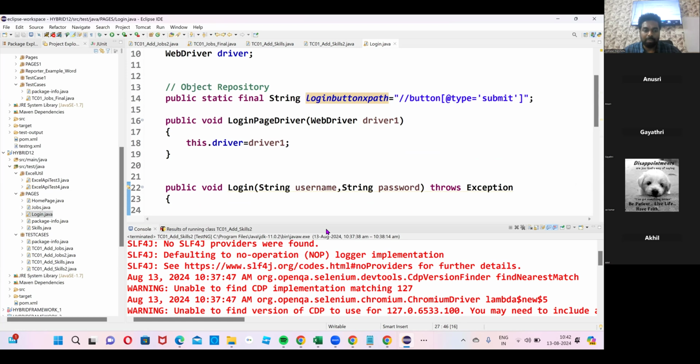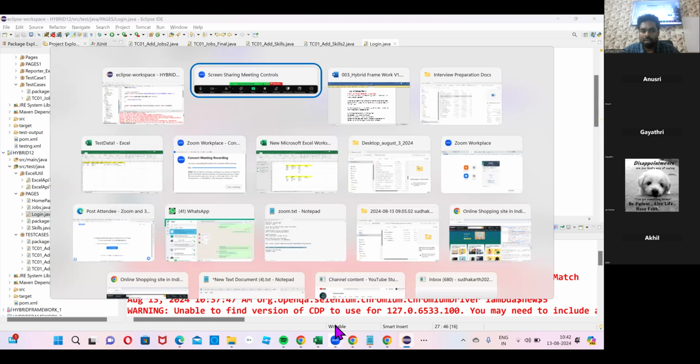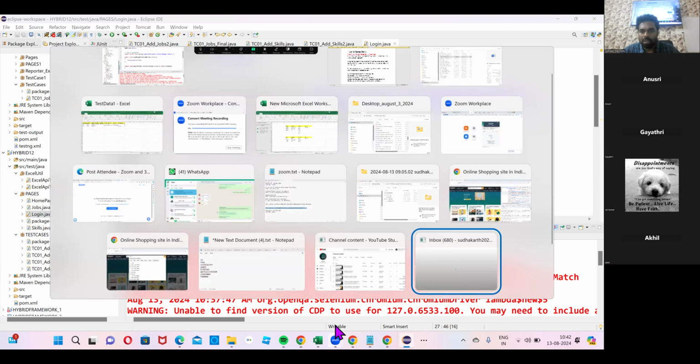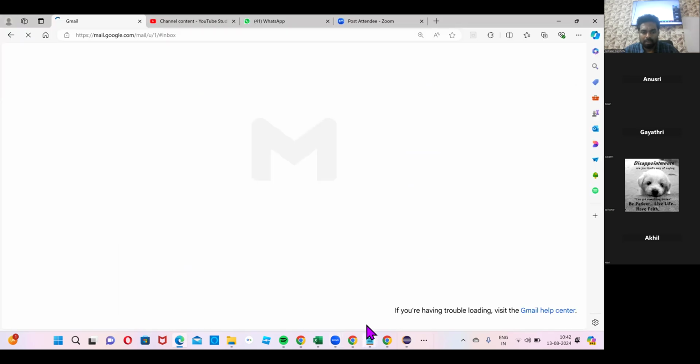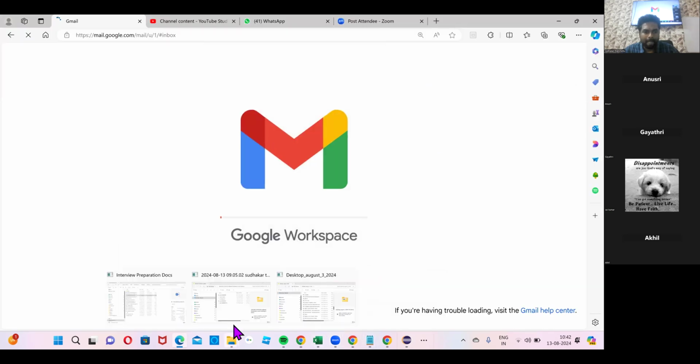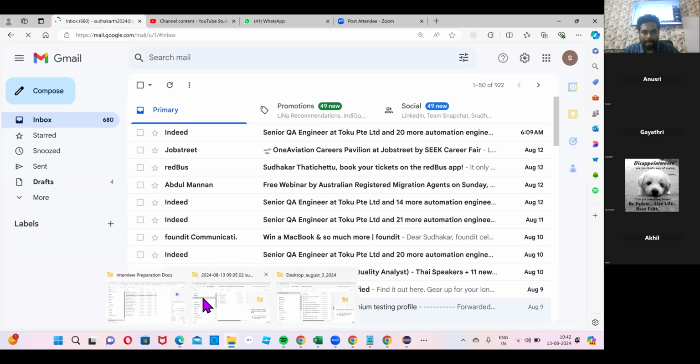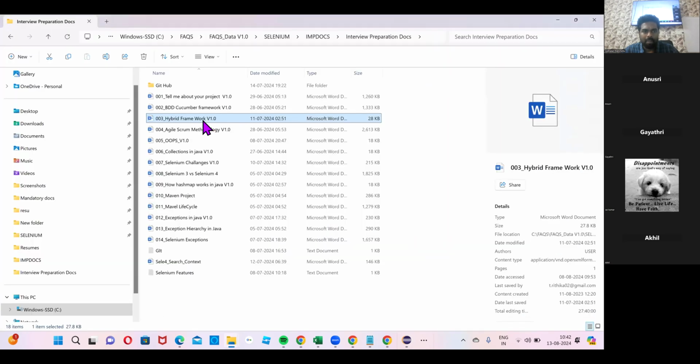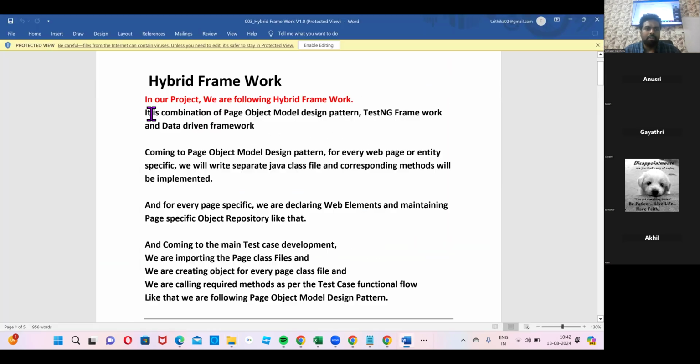So that means we can call it an object repository. So in our project, for every page we declare web elements and maintain a page specific object repository.